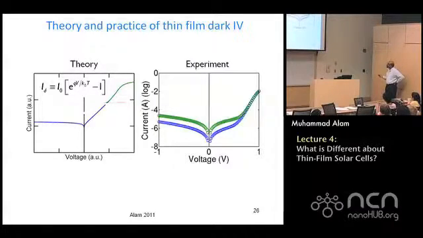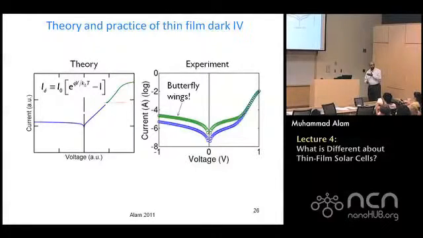It hasn't. Then it has these 2 wings, which look like a butterfly wing, completely symmetric with respect to each other. Now, if you do the theory, which I do so beautifully, partitioning and all, and then try to compare with experiment, you'll see that you are in for a big surprise. Because this doesn't really look like an ideal diode characteristic at all. So what is this?